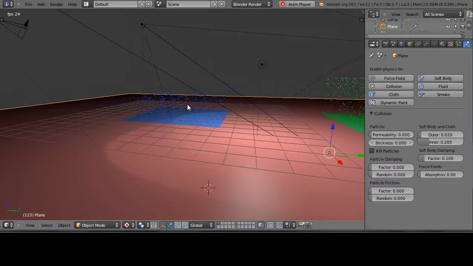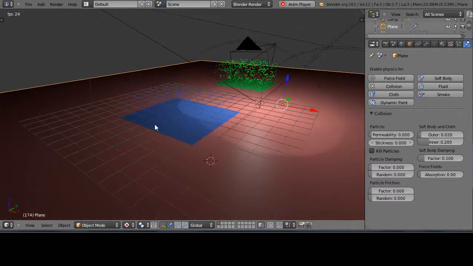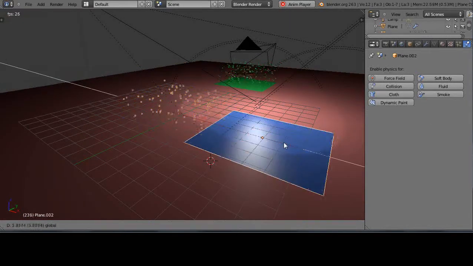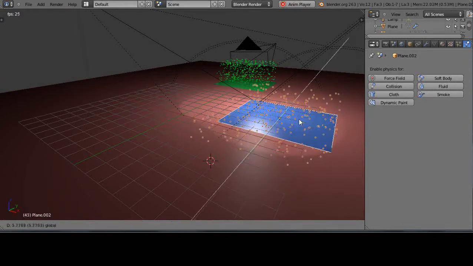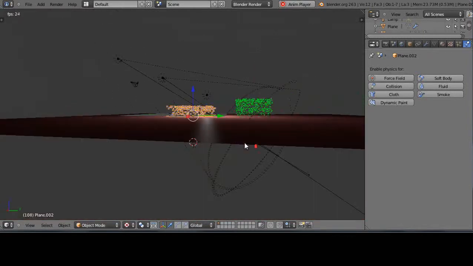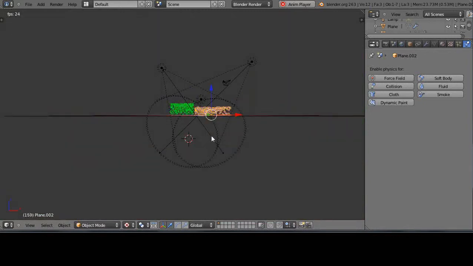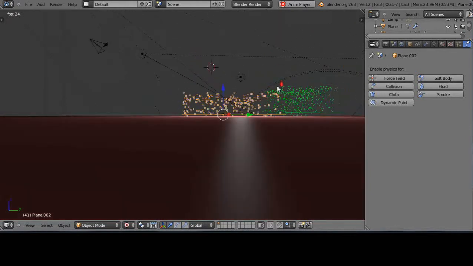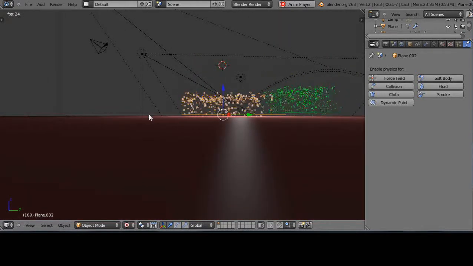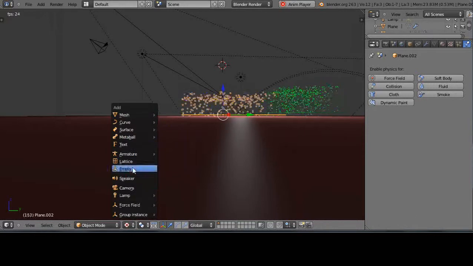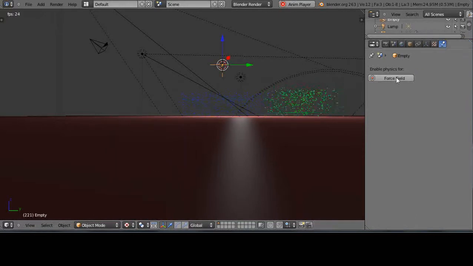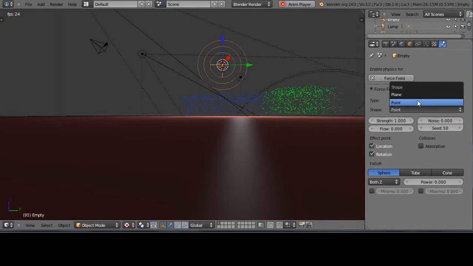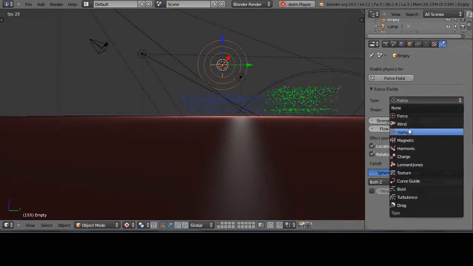Then I want to apply a vortex effect to, let's move him over in the light a little bit so you can see him like this. So from here I'll go in, press the 1 button. I'm going to move my cursor up here. I'll move it kind of right above it, and I'm going to add an empty to the scene like this, and then I'll put my force field. Since I'm still in the physics tab, I'll click the force field button, and I'll add just a simple vortex. Where is this guy? There he is, right there.